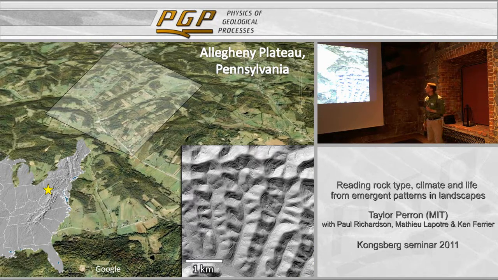This is in southwestern Pennsylvania and northern West Virginia, the Allegheny Plateau. You can see a Google image here and a LiDAR map collected by the state of Pennsylvania, which has been virtually deforested, filtered out all of the vegetation, so you can see the underlying topography. This also is a very intricately dissected landscape. You don't notice this at first flying over the eastern U.S. and the Appalachians, but once you get rid of the vegetation, it's very striking topography.